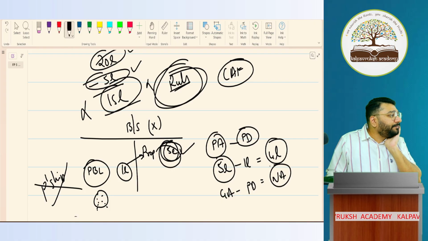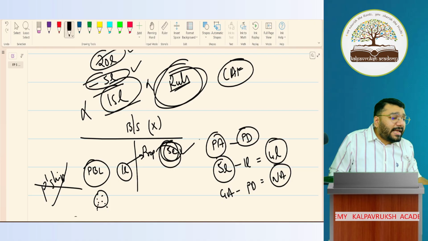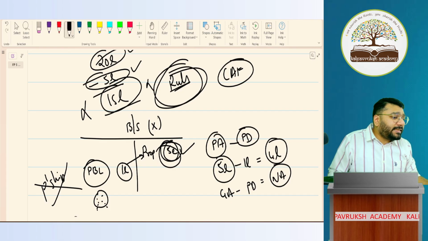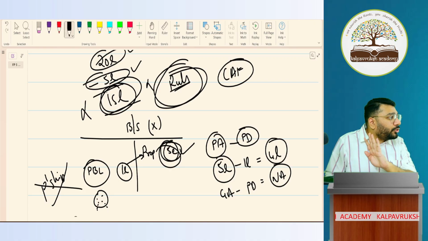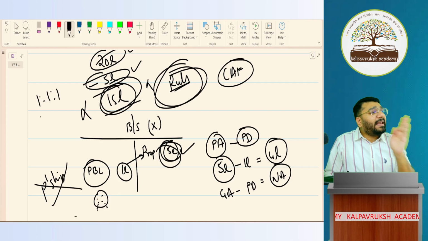Got it? Not got it? What is your doubt? Somebody asked me: how do you select if you want to take from X, Y? The question he's asking is, how will I know how much money I should recover from X, Y, and Z? Please understand, 15 lakh is the balance money. We will try to recover this in the profit sharing ratio. So what is the profit sharing ratio? 1:1:1. So equal means what? 5 lakh, 5 lakh, 5 lakh.